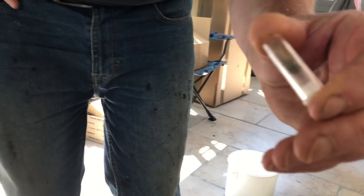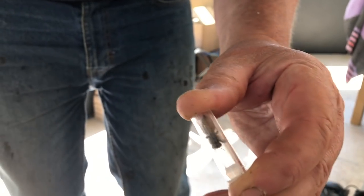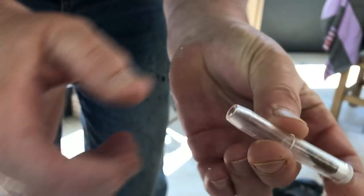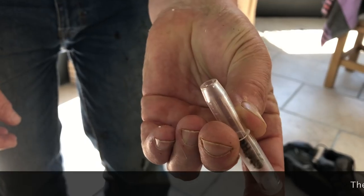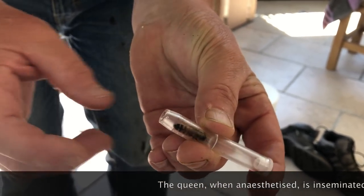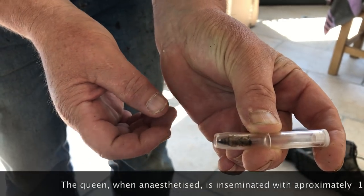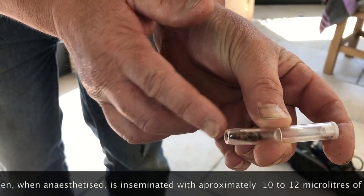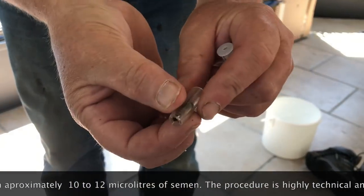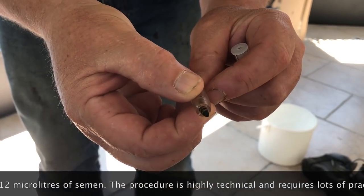So what we do is this, as queens have reverse gear. We need to get her in the insemination tube. Back she goes. There she is, and out comes her back end for insemination.